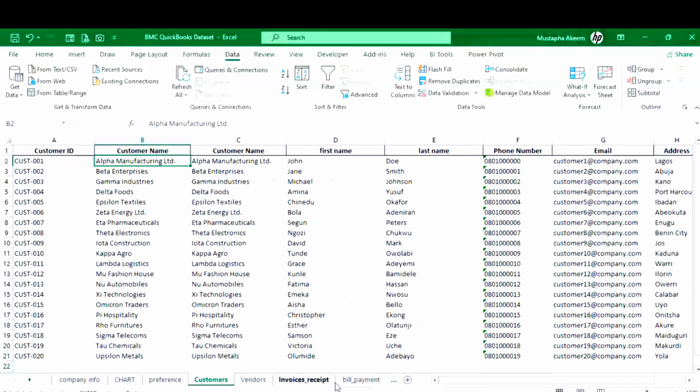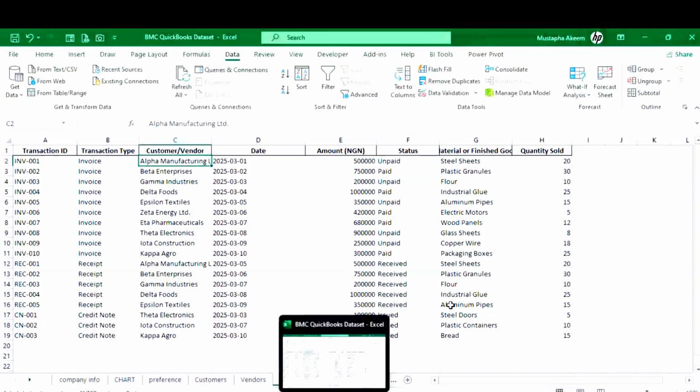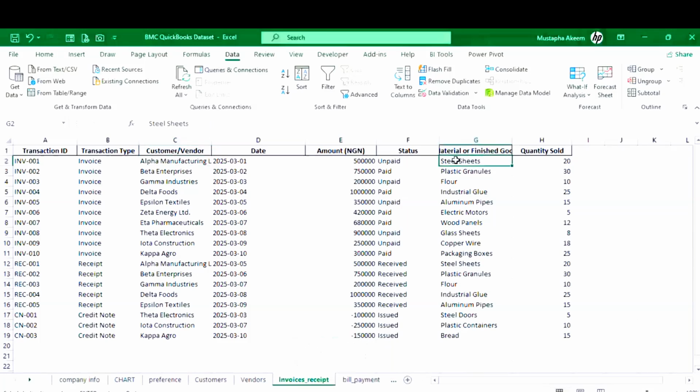We want to sell 20 sheets to Alpha Manufacturing. But in our system, we don't have steel for now. There's nothing like a steel sheet now. It means before we move to invoices, we need to look at inventory. We need to create inventory before we move to invoices. Okay, how do we add inventory?